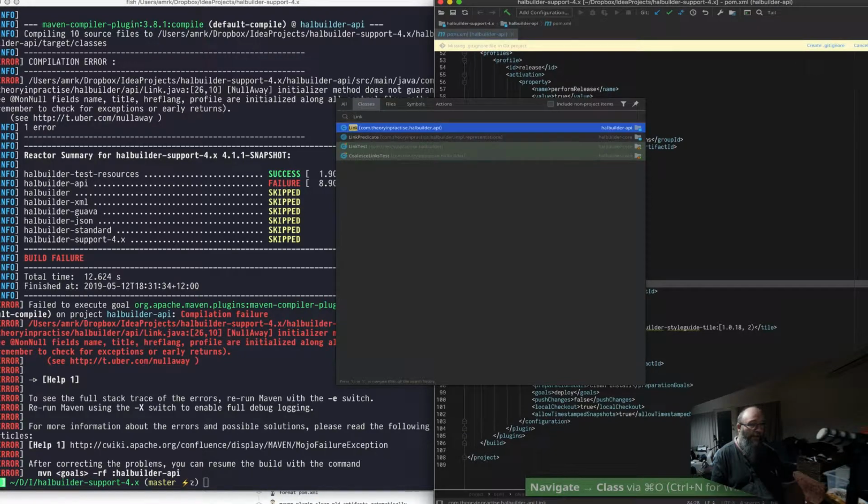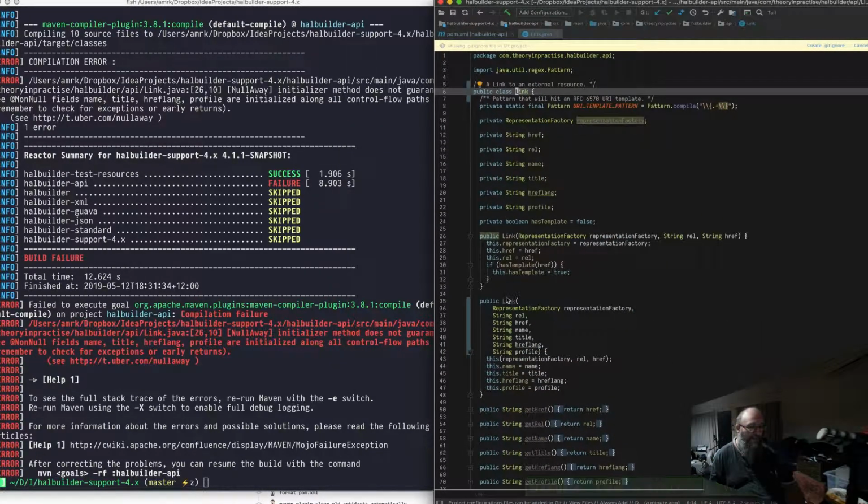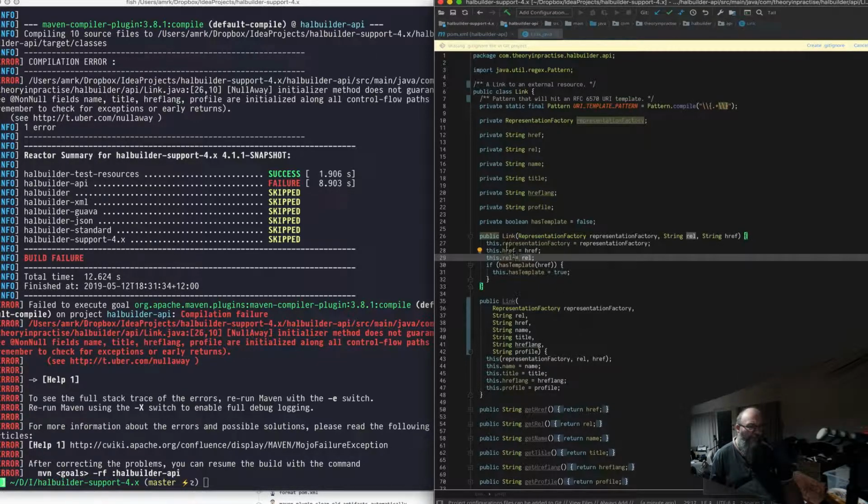So if we look at the NullLink class, what are we saying on line 26? So 26 here, this constructor, it's telling us that name, title, hreflang, and profile are not initialized. So if things come through this constructor, then they're going to be null.